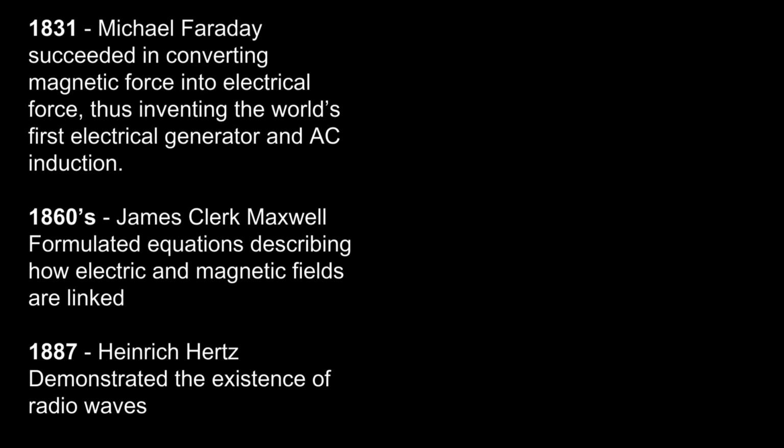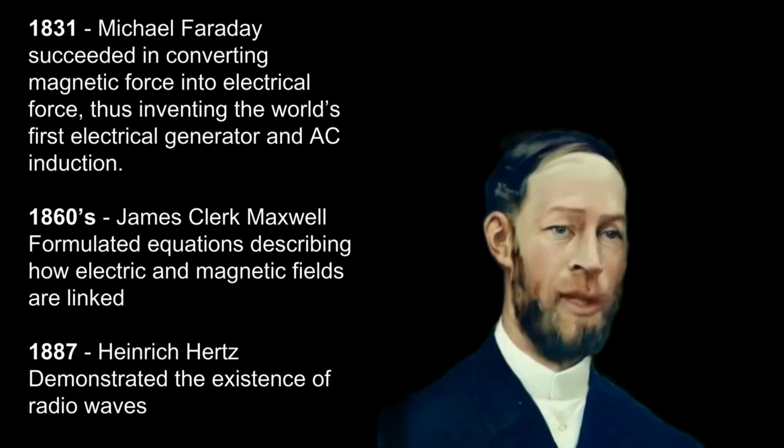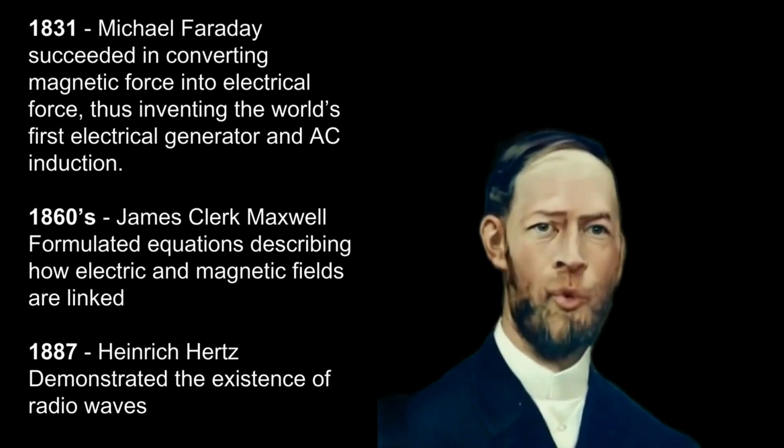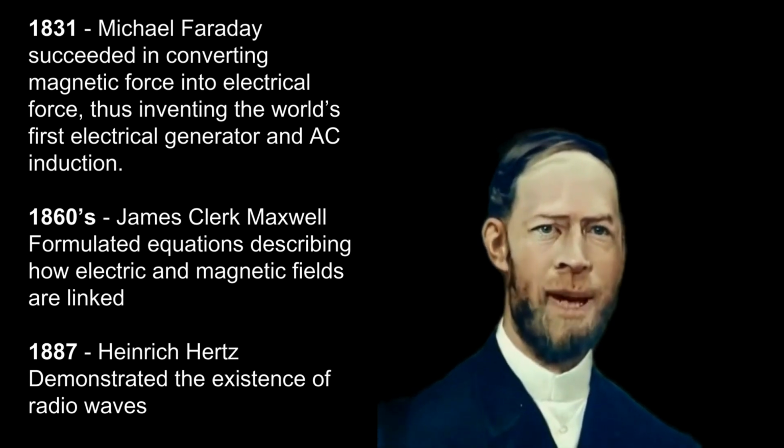In 1887, Heinrich Hertz demonstrated the existence of radio waves. His experiments proved Maxwell's theories correct by producing and detecting radio waves in the lab. This was the first time electromagnetic waves were shown to exist and be measurable, directly leading to the development of wireless communications. I discovered radio waves, so you can listen to music and locate cables and pipes.